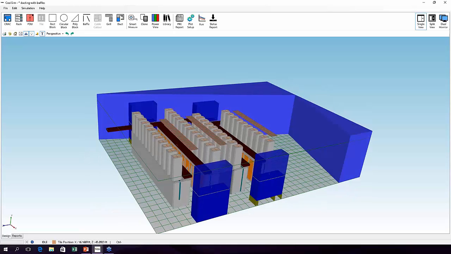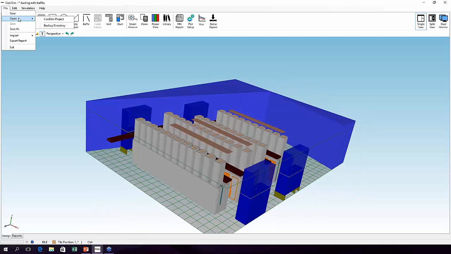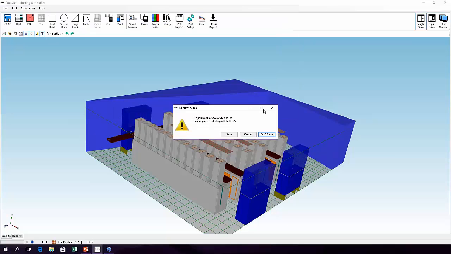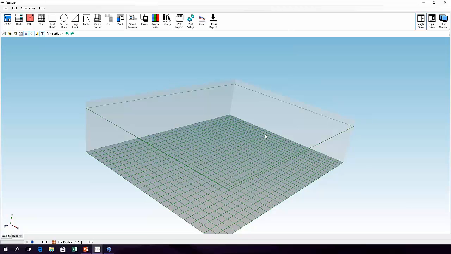And I just turned everything back on there. So let's take a look at what else we have here. Here's one that I, interestingly enough, ducted through the ceiling plenum. Let's take a look at this one. These are just, again, examples of rooms that I put together for purposes of discussion, and I want to get into the output reports here and show some of the output report and how to take advantage of those, how to view those, and how to understand those.